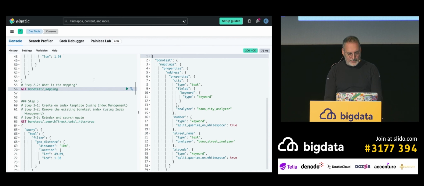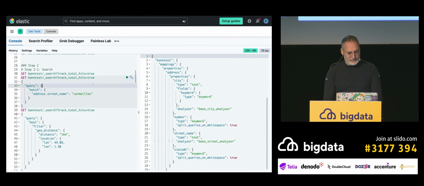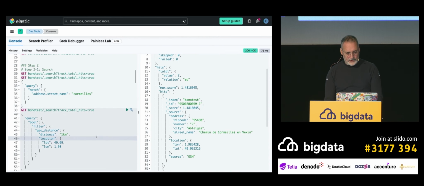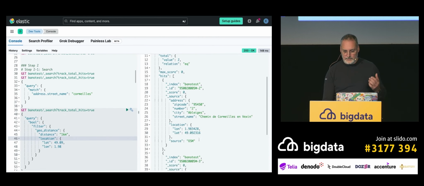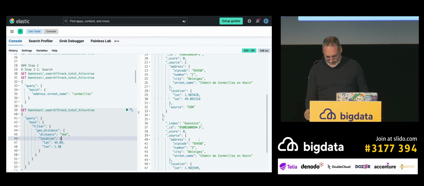Okay, I have the right mapping. So it means that the template that I created has been applied automatically because the index name was matching Bano star. So now I can still search, I guess, for street name. Yeah, it's still working. And if I'm searching by distance, okay, now it works. So I do have the result that I'm expecting.